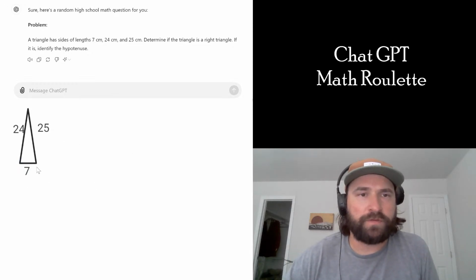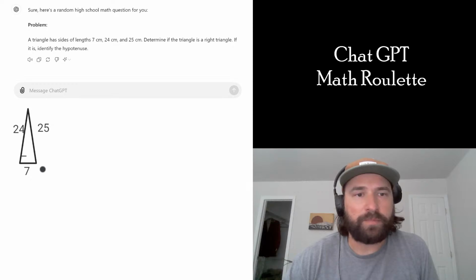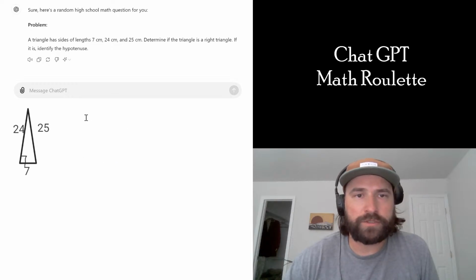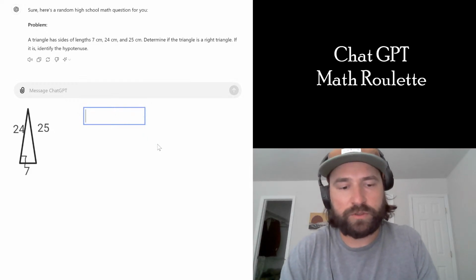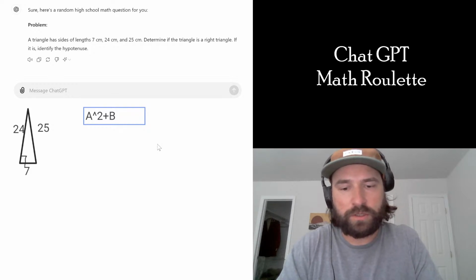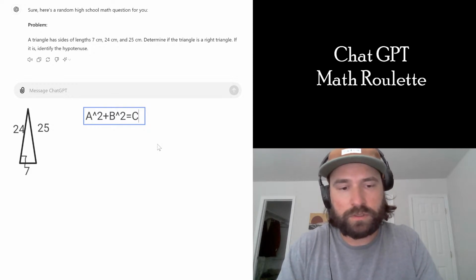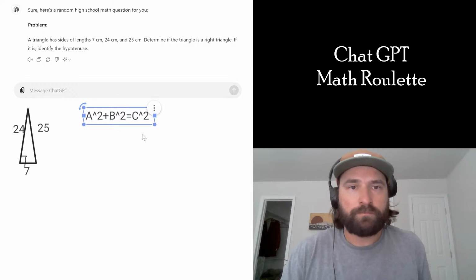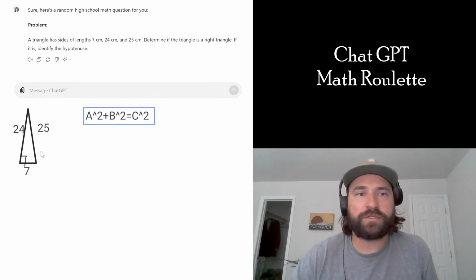Cool. So if this triangle was a right triangle, then the angle across from the longest side would be a right angle, because that's how right triangles work. There's something called a hypotenuse. The longest side is called the hypotenuse, and it's always across from a right angle. And the rule for right triangles is the Pythagorean theorem, which some of you may have seen before, where a squared plus b squared equals c squared. And if this is true, then we have ourselves a right triangle.